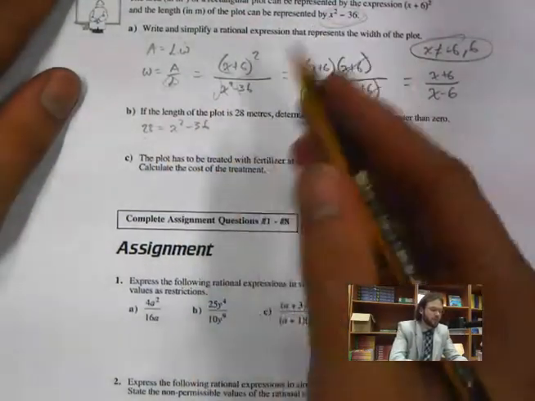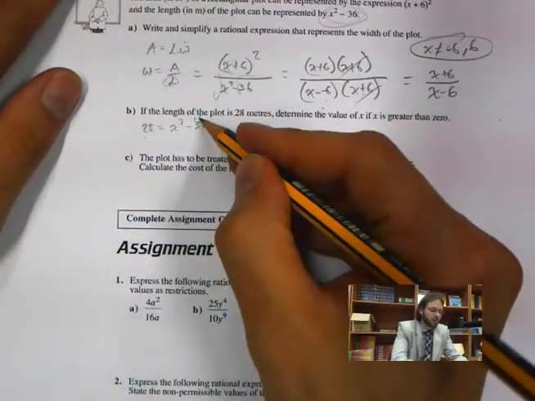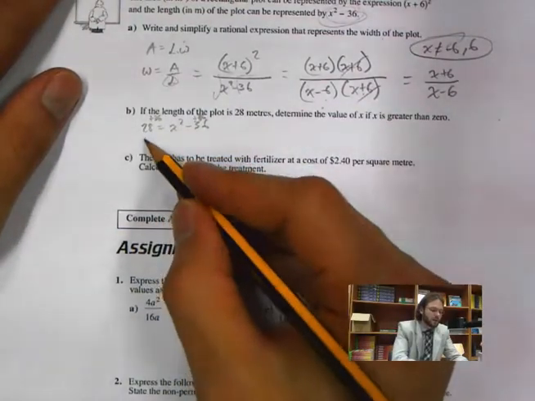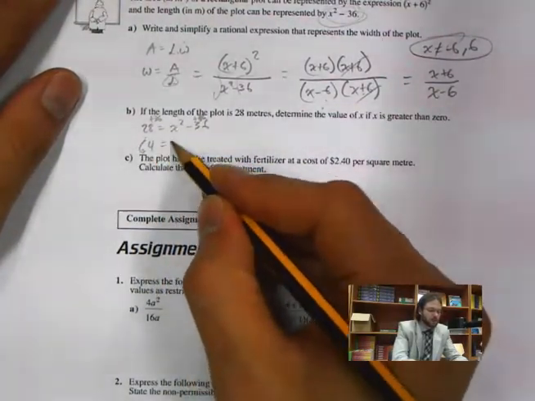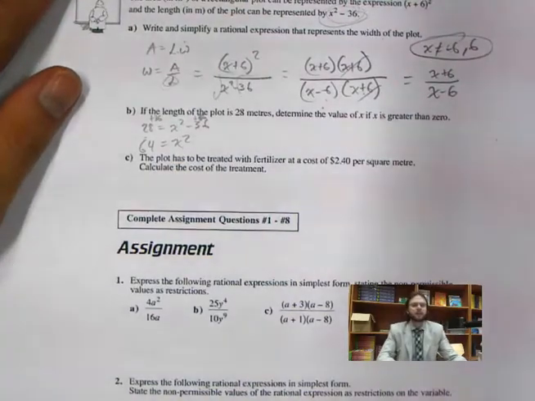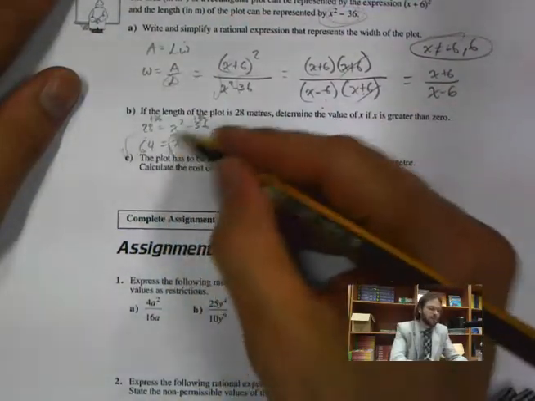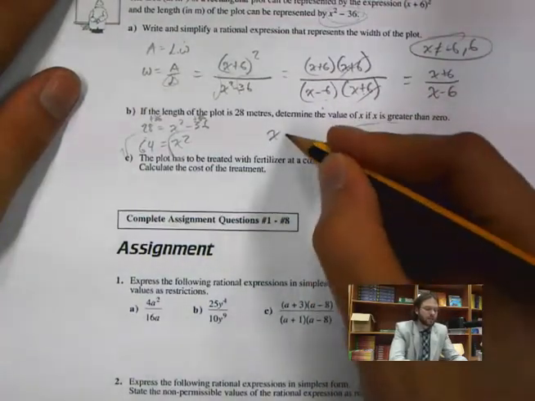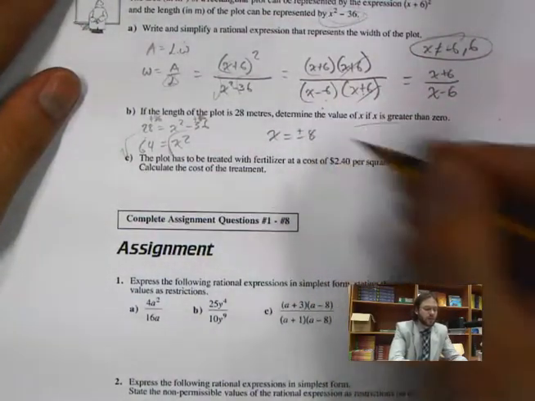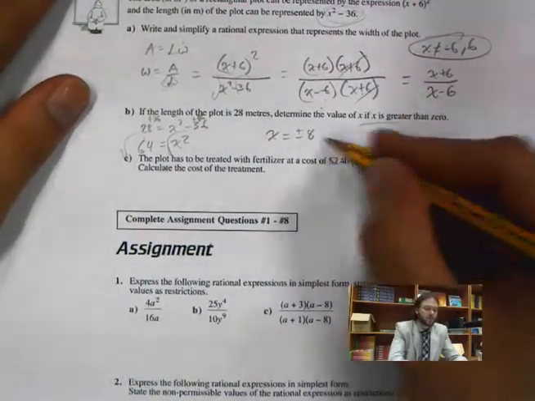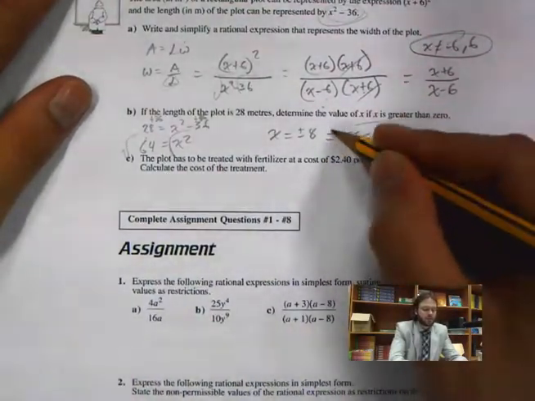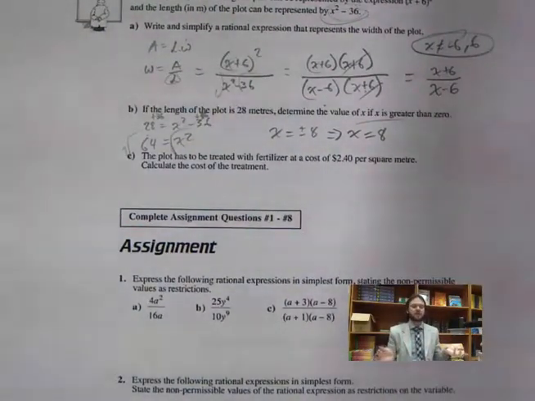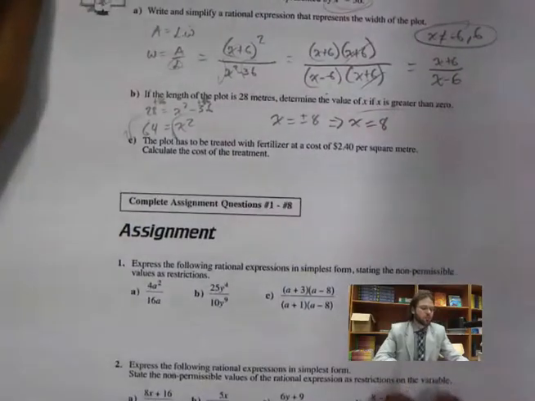So now we have to put that over there. So I'm going to have to add 36 to both sides. So I'm going to end up getting 64 is equal to x squared. Okay, now I continue this, I square root both sides, and it says x has to be positive, it's greater than 0. So then x is either equal to plus or minus 8. Well, it says it must be greater than 0, so then x is equal to 8. Because it can't be the negative, because it says it must be greater than 0. Makes sense. How could the plot be smaller?